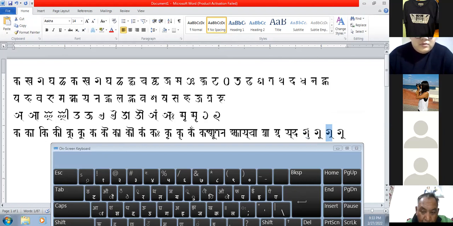Fortunately, I have this letter, so I can use this as well as this one. It doesn't make any difference whether you type Rasho Gu in this way or in this way. If your font gives this Gu, it is also okay.